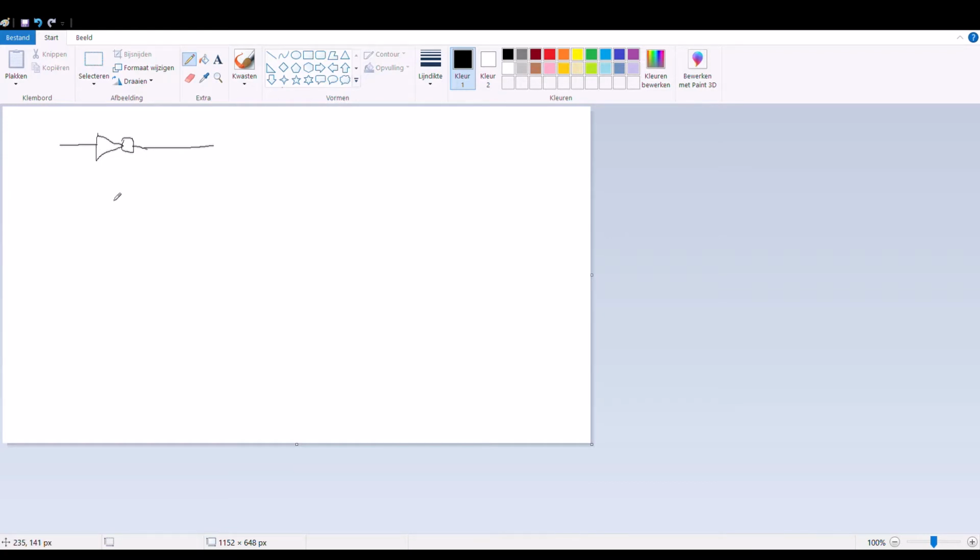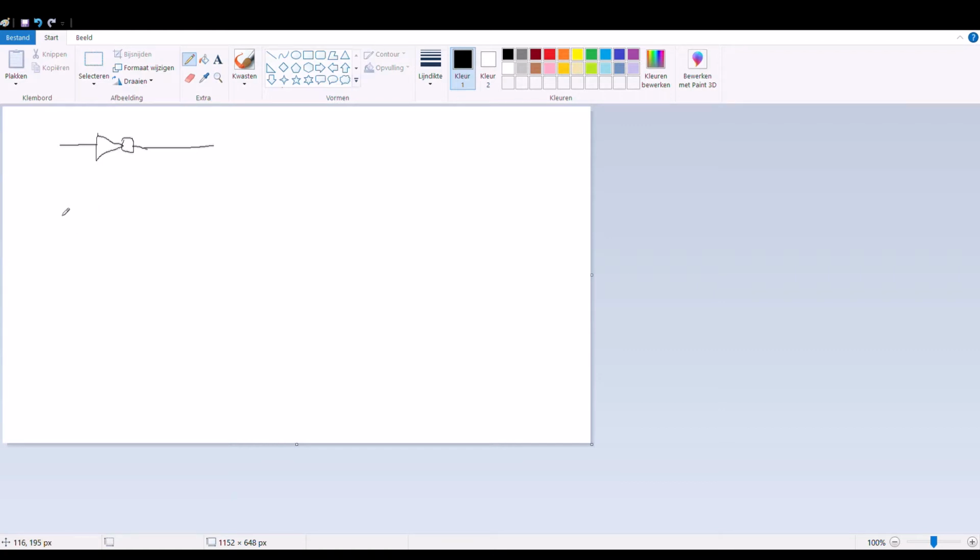So this is a NOT gate. Whenever you see a circle, it basically means inversion. And this triangle is actually a buffer gate with a NOT gate with a circle, so a NOT gate at the end. But the buffer gate just lets the signal through and doesn't really do anything. You can use this in real electronics, but not in redstone.